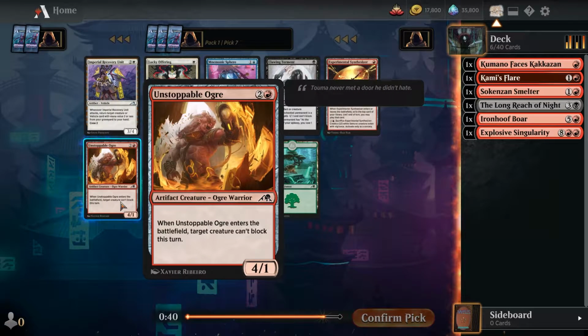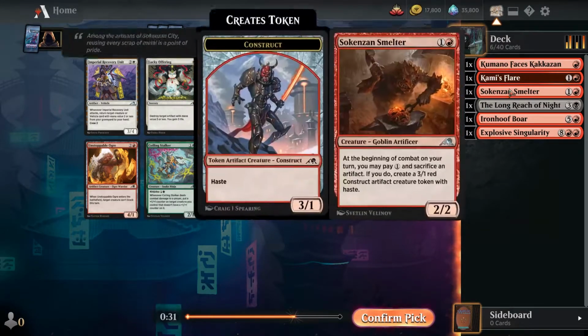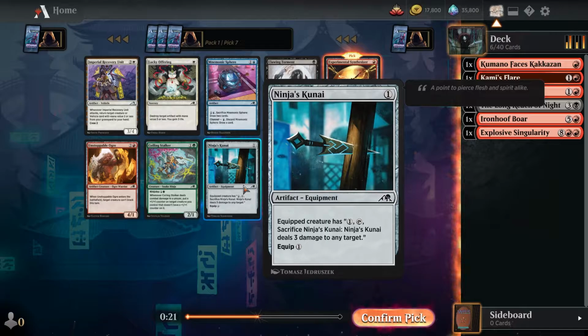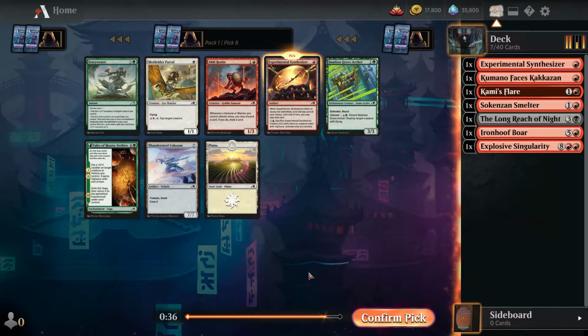Unstoppable Ogre is just okay. This might be good in terms of getting us cards. And this is something that we can really easily sacrifice to the Smelter. So, yeah, that's not bad. I would do that. I think I'm only really passing this, I guess. Yeah. We'll take another Experimental Synthesizer. I think that's pretty good in what I'm trying to do here.